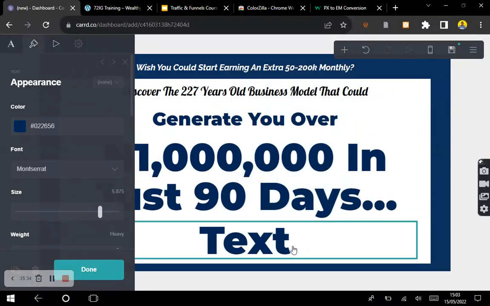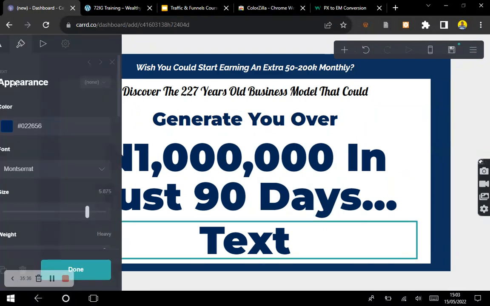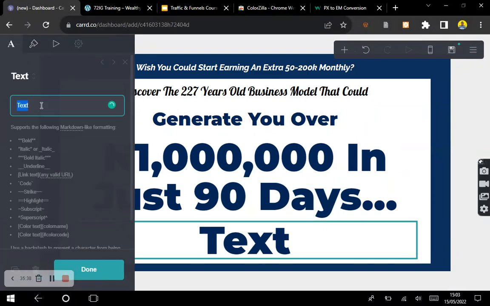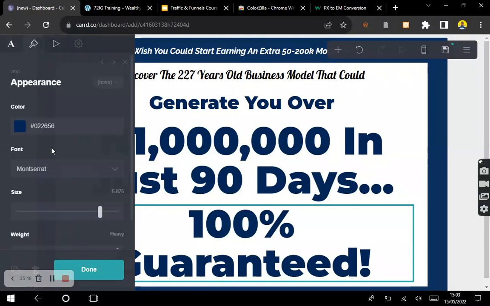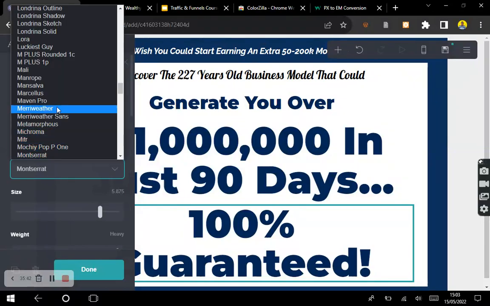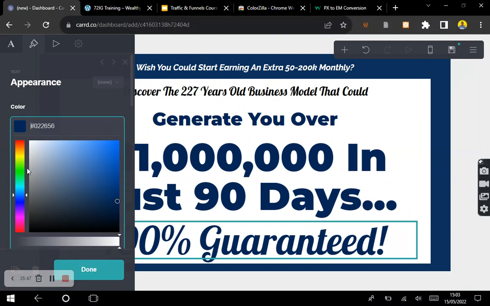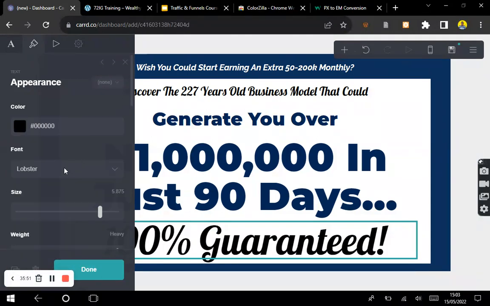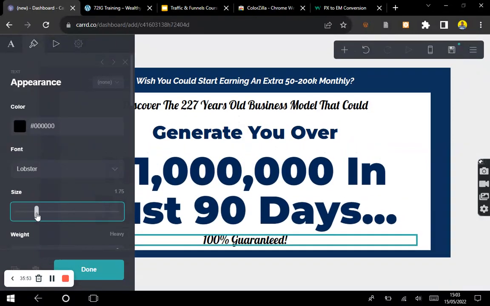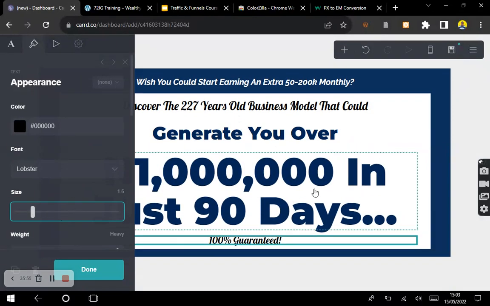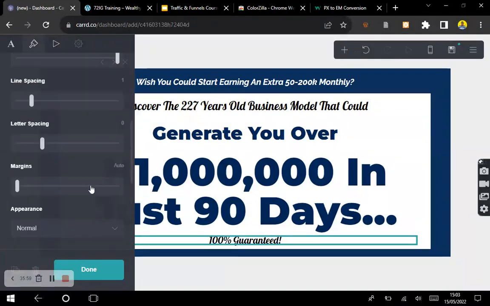So let's put 100% guaranteed. Then I want to change to Lobster. Great. So we want to change it to black, and then we want to reduce the size to the very lowest. So I think 1.5 is good. Then I think I underlined it.